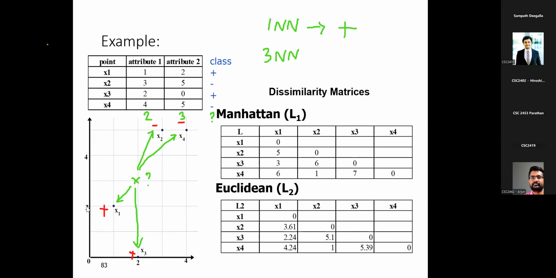If you use k is 3, then this might say minus. You have to check; I didn't check this. But just by visually looking, assuming these 2 are closest, x1, x2, x3, if you look at the majority, then it will be minus. I hope now you understood how nearest neighbor works.